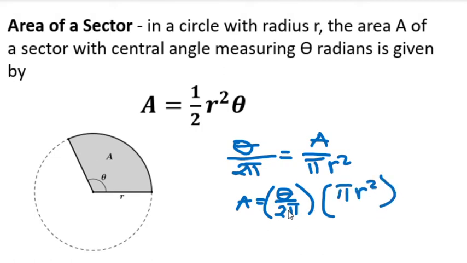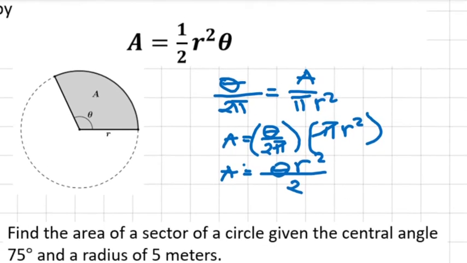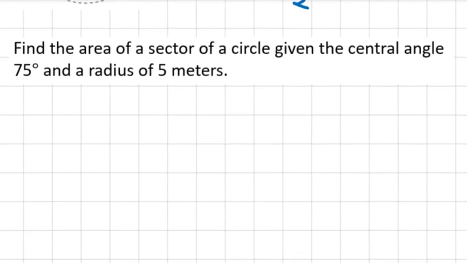And then we can cancel both pi. So na-cancel na natin si pi, kaya magiging formula natin para sa area of a sector ay theta times r squared over 2. Wherein, itong nakuha natin ay also equal din dito sa area of a sector is equal to 1/2 r squared theta. So, same lang po yan sila. Okay? Now, para ma-apply natin yung formula, solve natin yung given example dito under ng area of a sector.